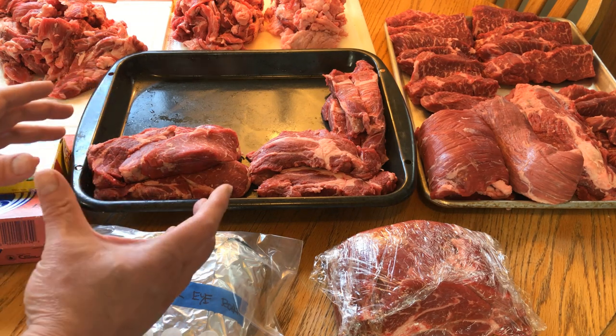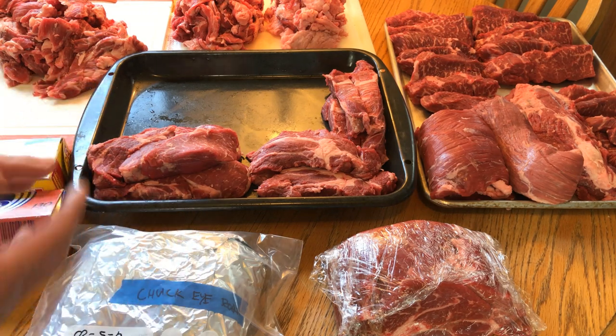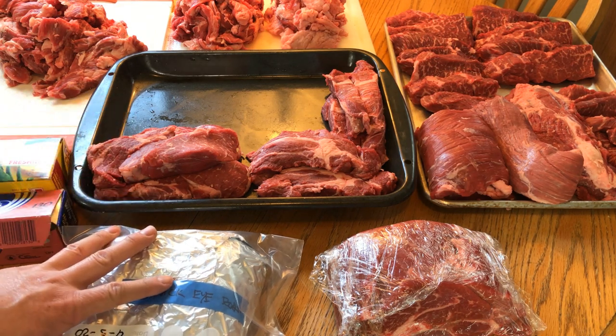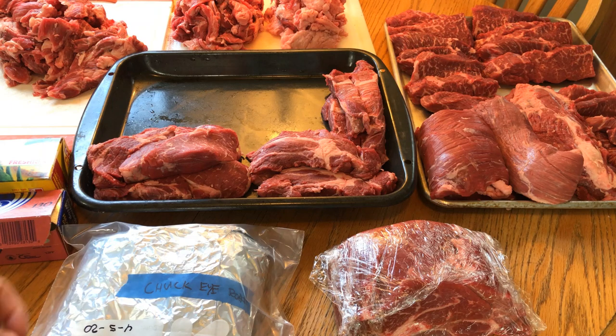And also when you package them, make them in usable sizes. You don't want to put 10 pounds into one storage bag and then only need to use one or two steaks at a time.